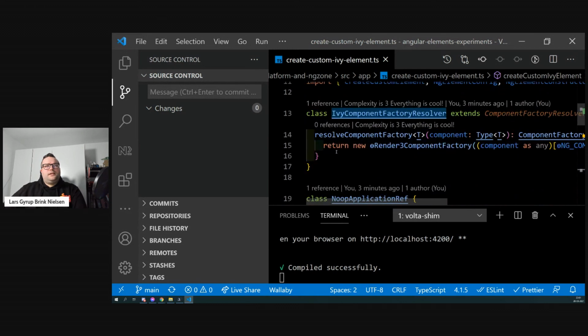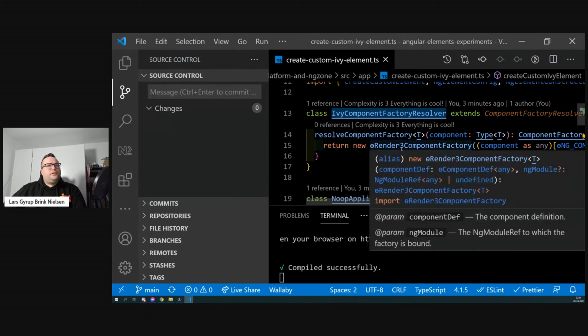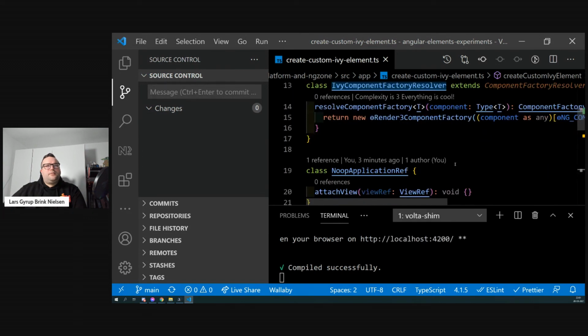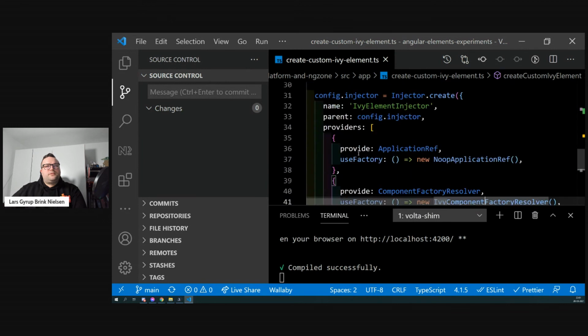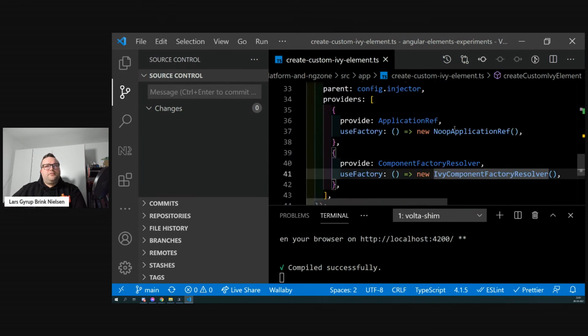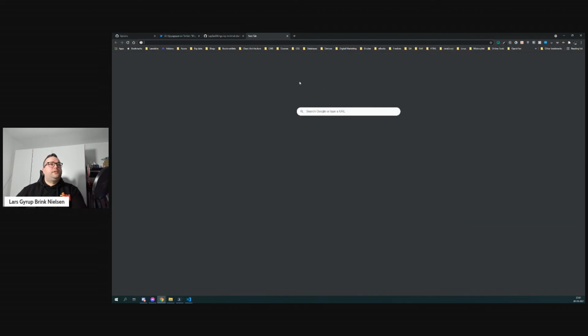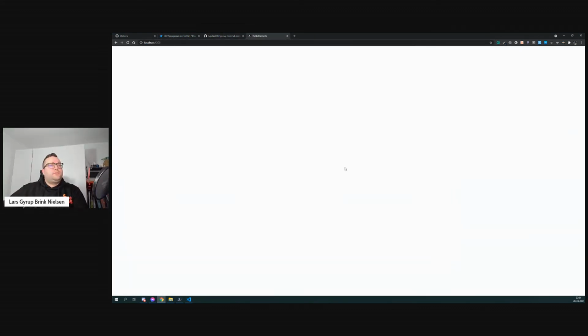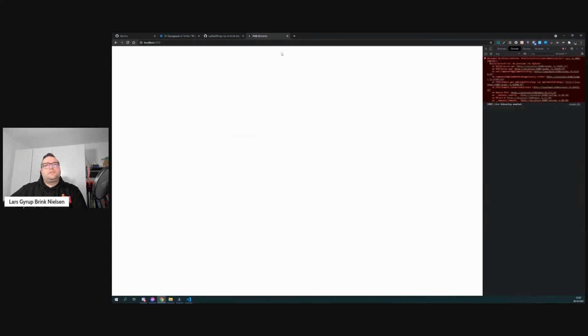Yeah, so this is really hacky, and it might not be fully working with this solution. I guess I was just trying to add fake implementations until Angular allowed me to compile and bootstrap this application. So some things might be broken, but we can look into that at some later point. For now, we see that it's actually serving the application. So let's see if we're seeing hello world from Angular elements. Wouldn't that be nice?